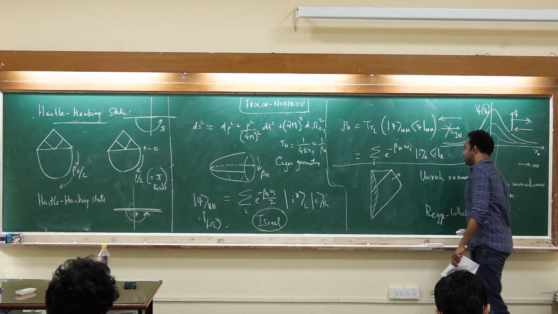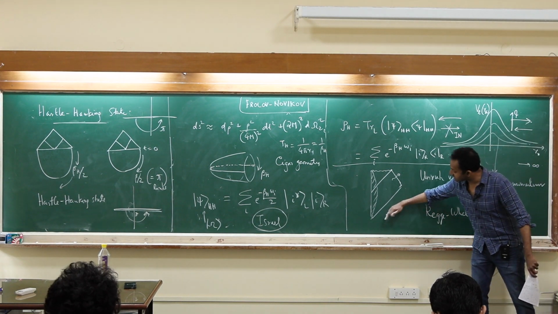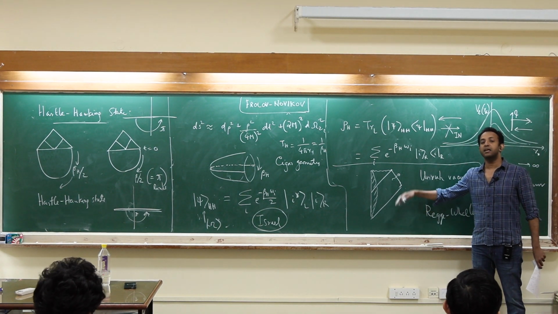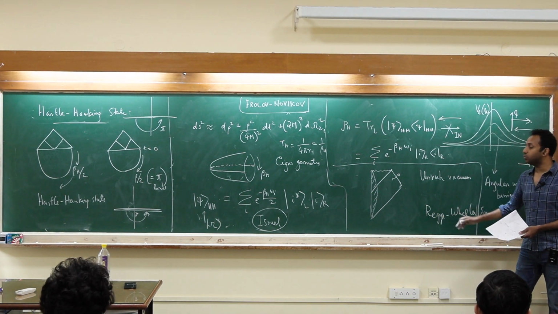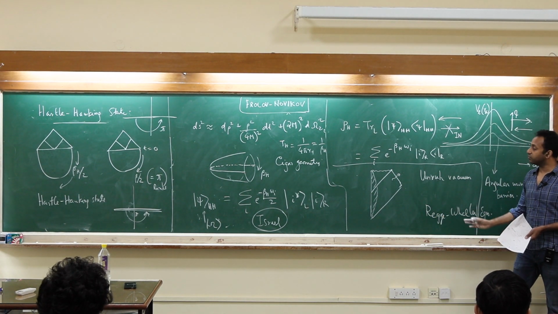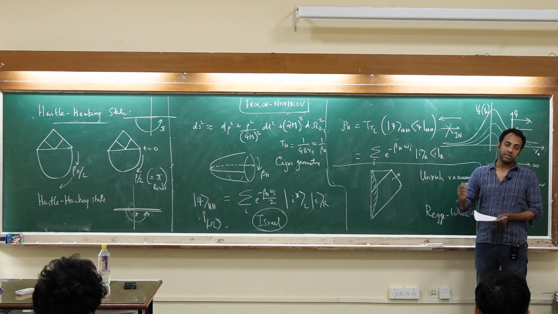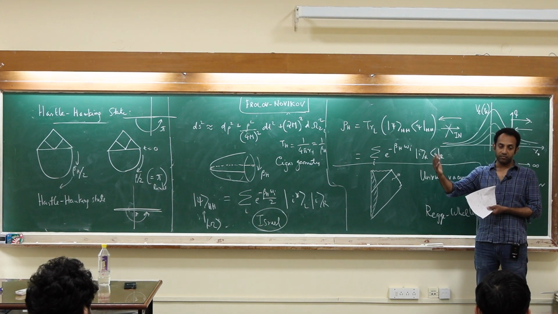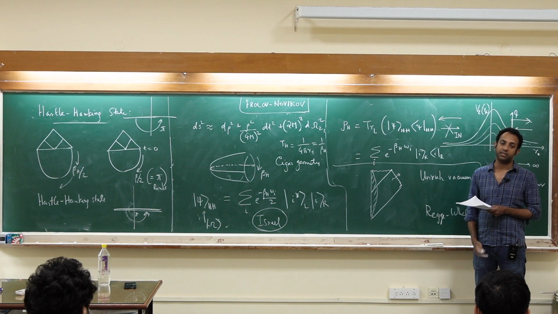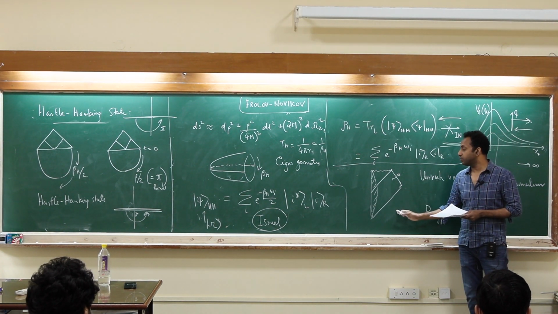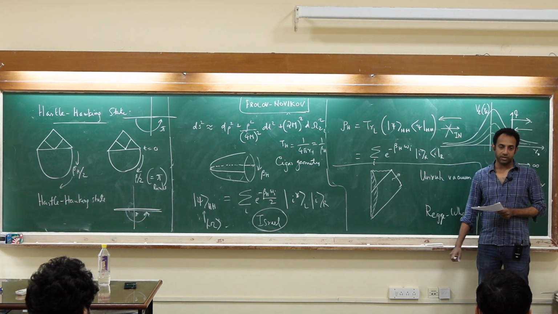So the point was that what Hawking did was he made approximations to relate the modes in the past and the modes in the future, which is what we call a Bogoliubov transformation. And in order to do that, he had to do multiple approximations. One of those approximations is that you can approximate the evolution of the high energy modes, which are relevant for this calculation, and one can argue that the high energy modes are what is relevant. In that regime, you can treat them as though they were going along a geodesic.